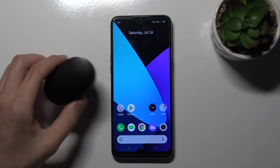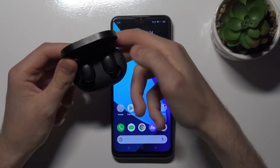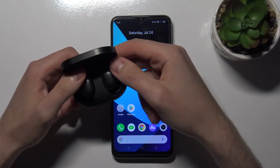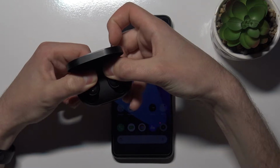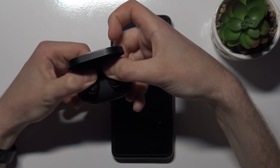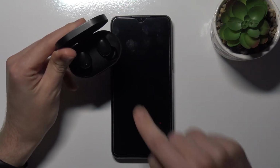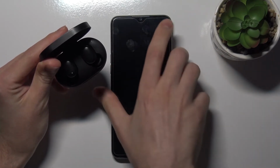First of all, you need to open the case for the AirDots, and I have to turn off the AirDots, so you need to turn on the AirDots. So press and hold, and when the indicator is blinking white, like this one, this is the pair mode in these AirDots.